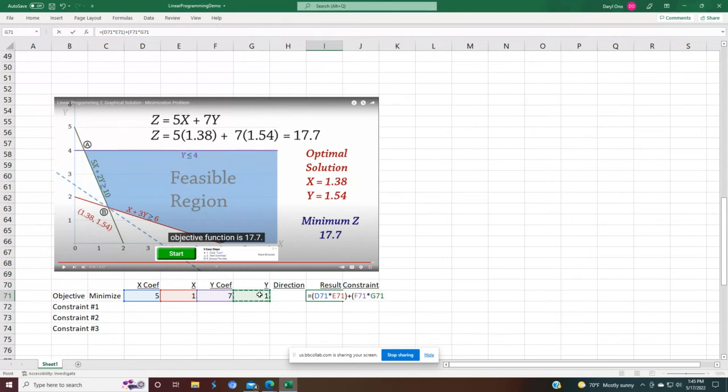And that should come out to 12. So it looks like we had done our objective function correctly.